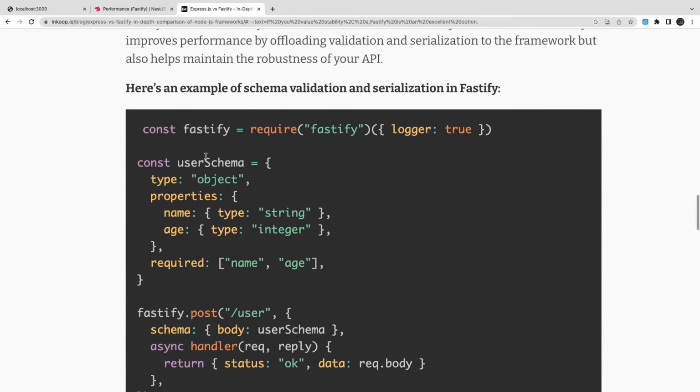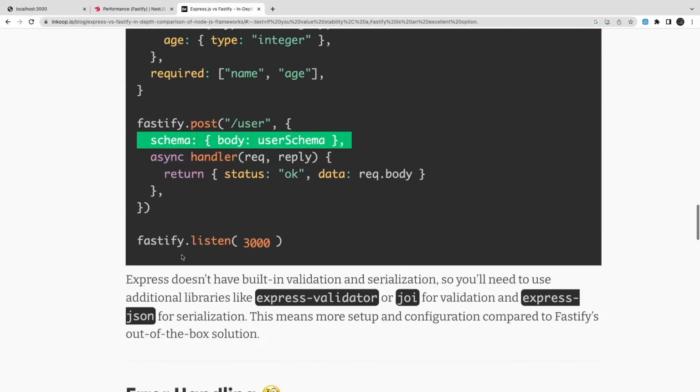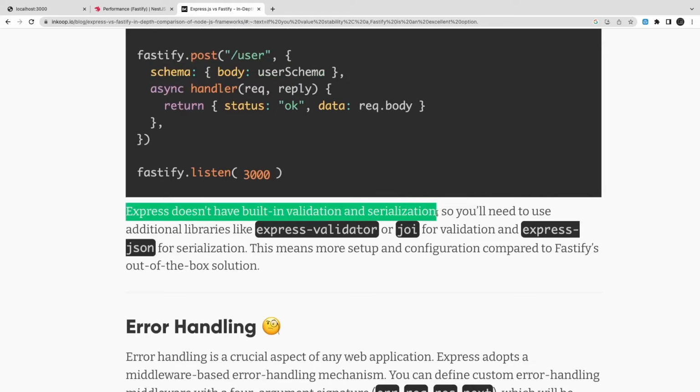Request and response validations. Here you can see with Express, we always use Joi, class-validator or some other library to validate the payload. In Fastify, validation comes inbuilt. That means we are not using any external library to validate our payload. We are just specifying a user schema: this is the structure of my object with these many properties, and these are the required properties. You just pass it. That's it. You don't need to use any external library with Fastify, so we are not using express-validator, Joi, class-validator and so on.